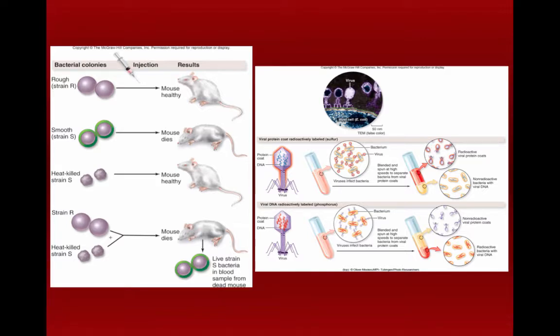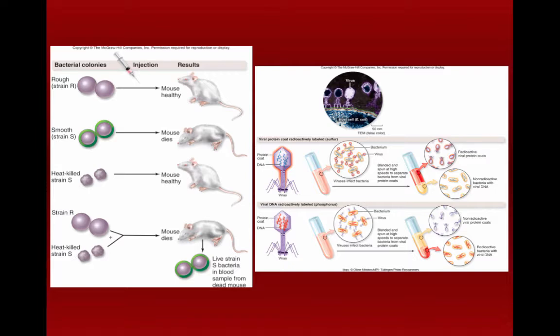Now, the most interesting one of all was when you take the R strain bacteria, the harmless ones that are alive, and the heat-killed S strain bacteria, the harmful ones, mix together living and dead, and you create what's called a transformation of R bacteria into S bacteria. And those S bacteria do have the ability to cause disease and do cause death in the mice. So what Griffith did initially was to take these bacteria with this green polysaccharide coat around them and transform the ones that don't have that coat into a type that does have the coat, and that coat is actually what makes them pathogenic and allows them to kill their host. So these bacteria are changing each other into forms that have different traits from what they started off as.